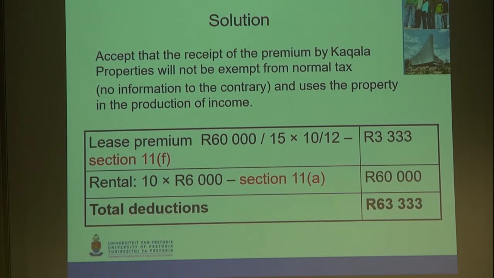Right, so the lessee gets 2 deductions here. Firstly, the rental that they're paying, and secondly, a portion of this lease premium that they paid. And it's going to look like that for every year for the next 15 years. There'll be rental that they pay, and they get a portion of the lease premium. Is everyone comfortable with this? Okay. So that is lease premiums.